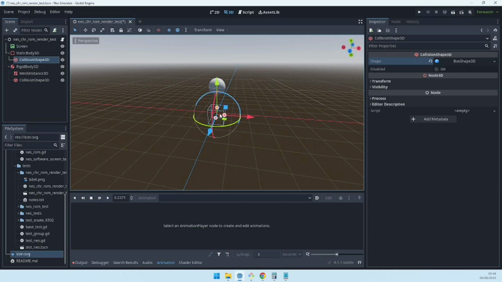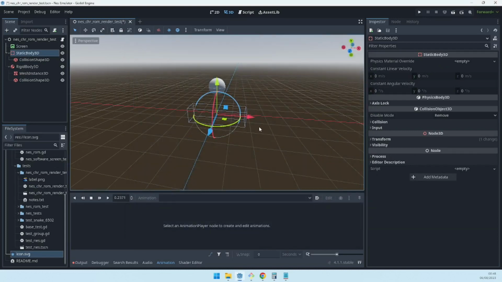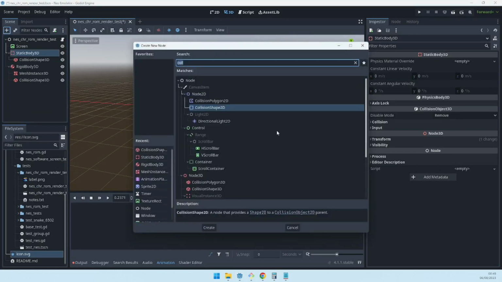Let's just take a sphere instead, and let's rotate it a little so we have some inclination. And actually, instead of rotating the shape, let's rotate the body, and we can add a mesh instance.